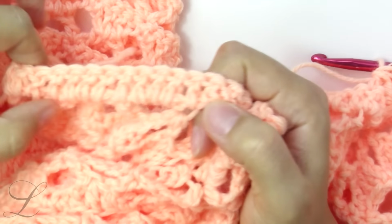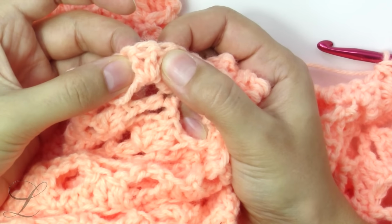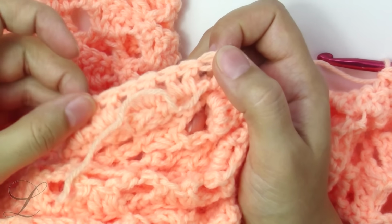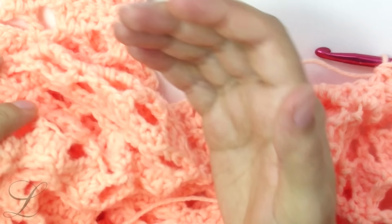And carry on. When you reach the corner, these 3, you're going to put 1 double crochet, 3 double crochets in the corner, 1 double crochet, and carry on till the end of this second panel. And you're going to be done.